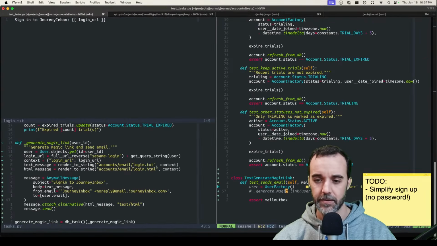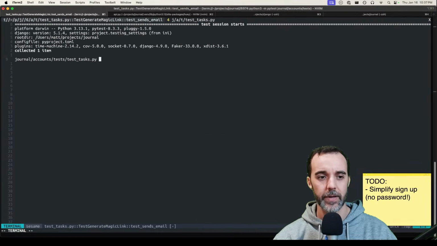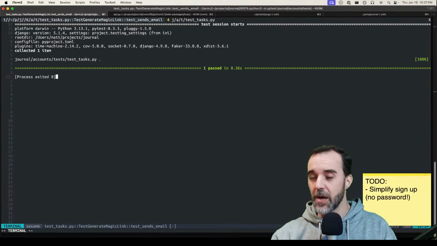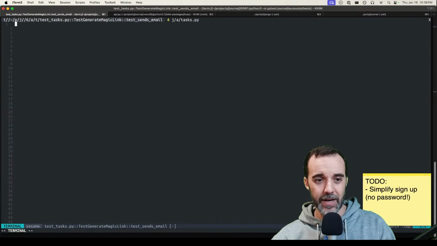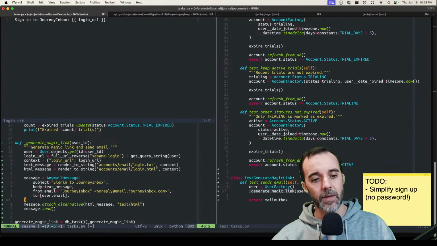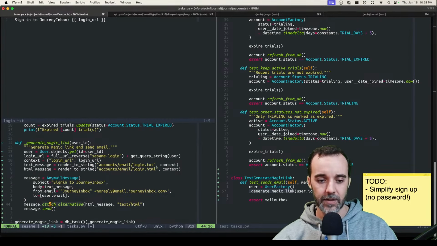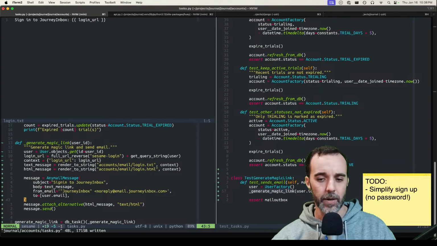It's an empty list. So now if we undo this and try and run it, we get a passing test because now there's something, and that's because we actually hit send. If we didn't do that, it should probably fail. So we have proof positive that we have a message that's getting sent. It's an anymail message. It's going through Django's mail system and is coming out in the format that we want.